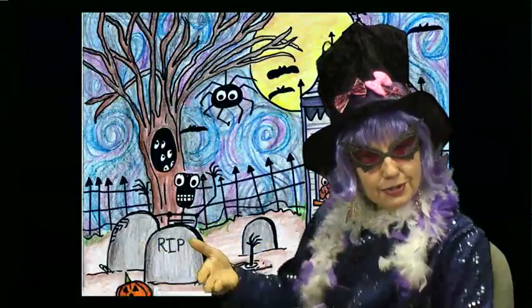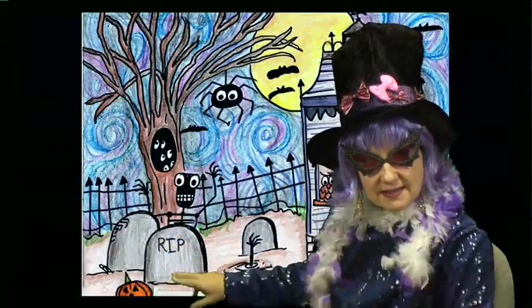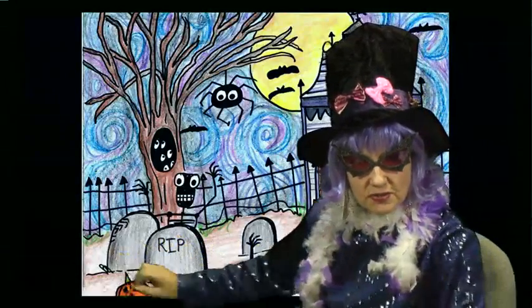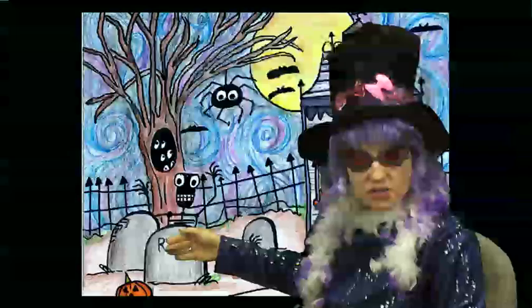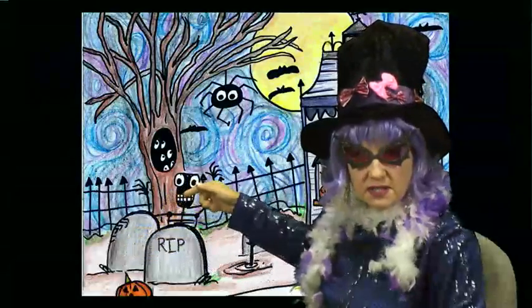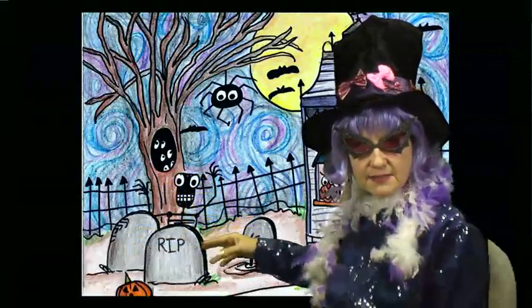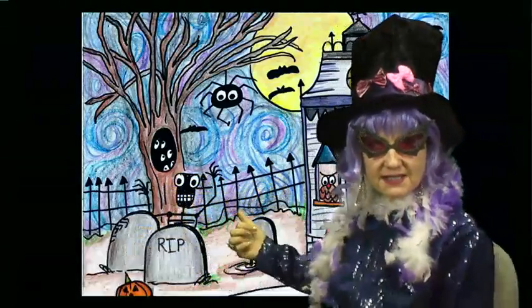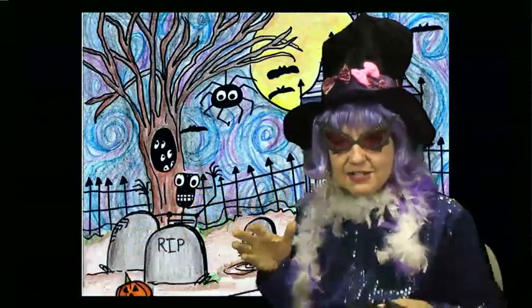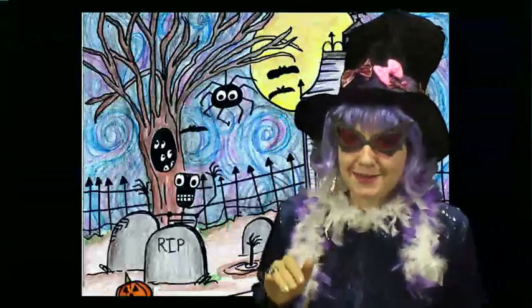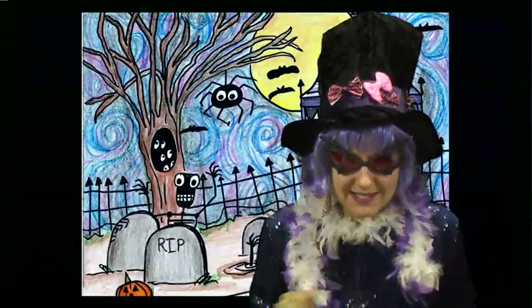We're also going to have a little intro to 3D with it, because this tombstone looks closer than this one does. You'll notice we've got two tombstones, and then there's a skeleton behind the tombstones, and then there's a tree behind the skeleton, and then there's the fence all the way at the back. So that, students, is the beginnings of learning to draw in 3D. So we're going to do some overlapping with it.